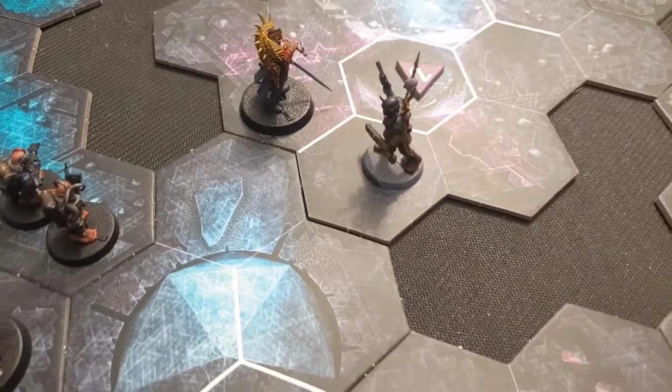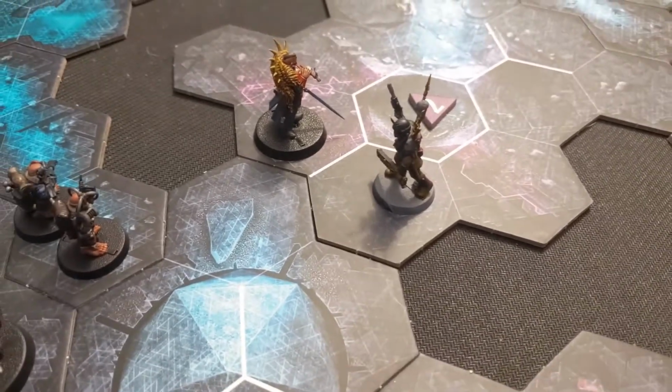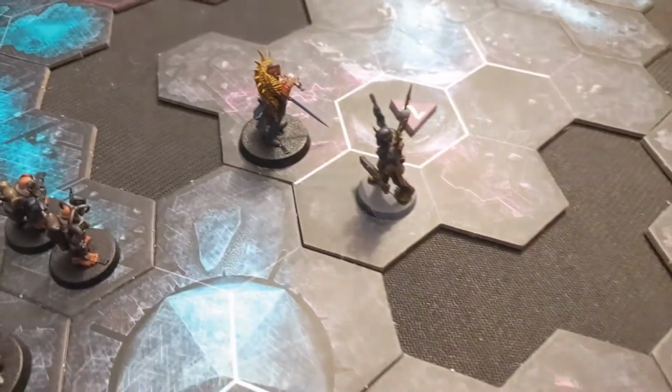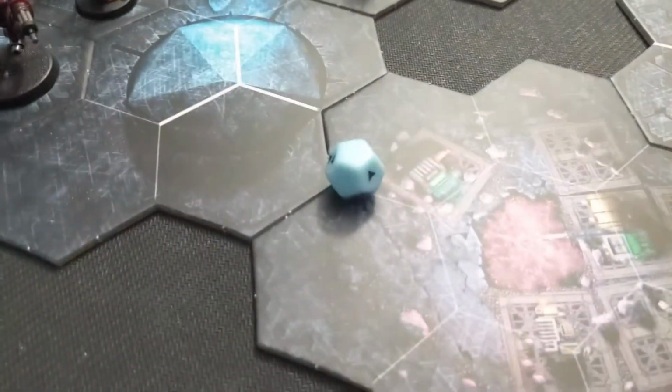And I think, let's see here. I think what we're going to do is, as much as I don't want to spend another 6 on it, I'm going to spend a 6 on it. And we're going to do a flurry of attacks against the Sergeant. Nothing.